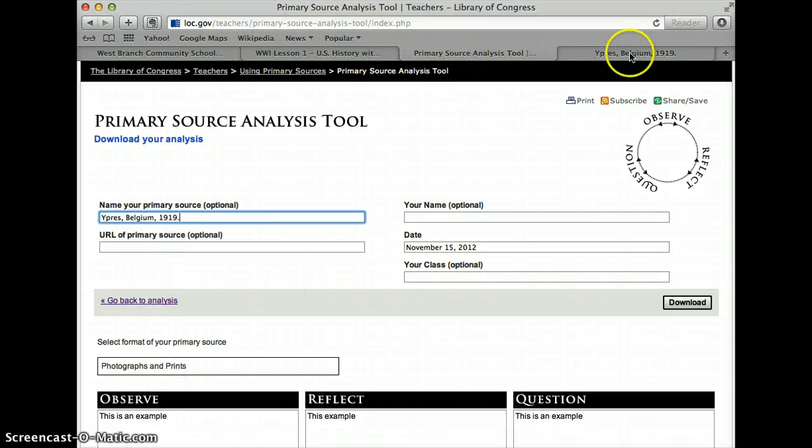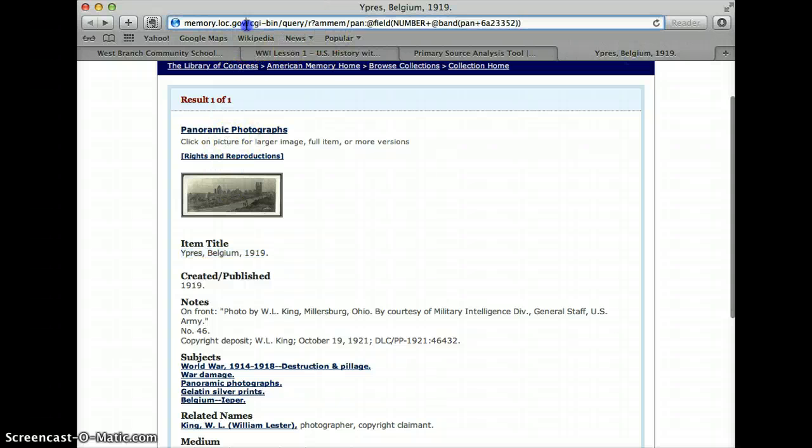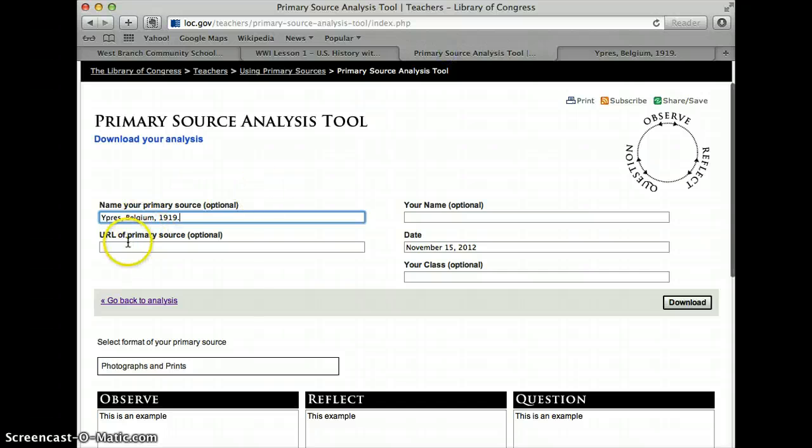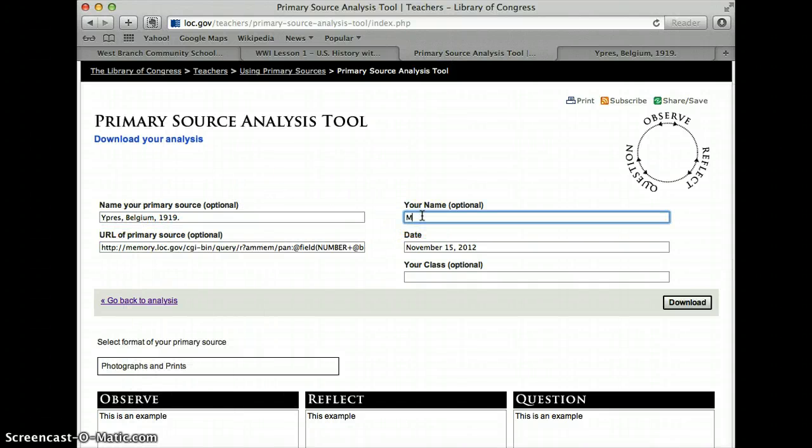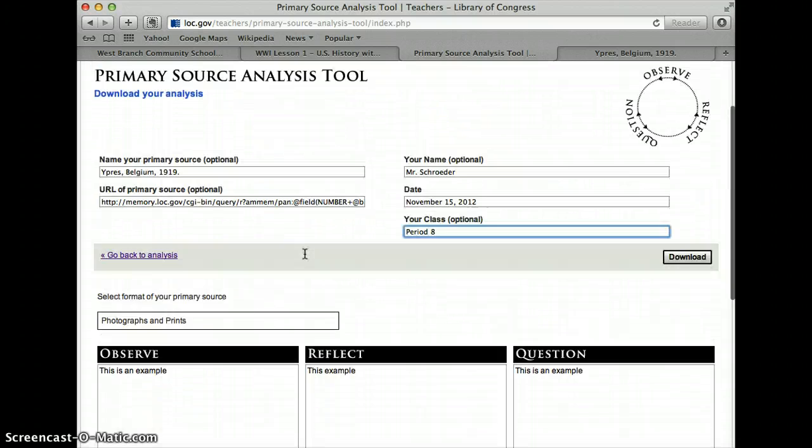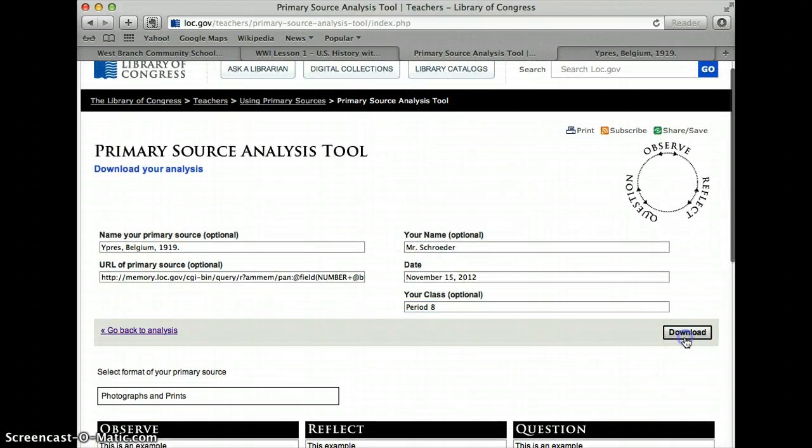The URL, you're going to copy and paste. You can type your name and your class. Once you're done with that, you're going to hit download.